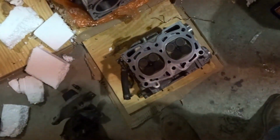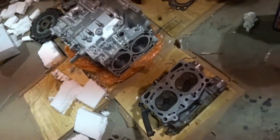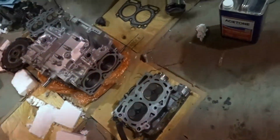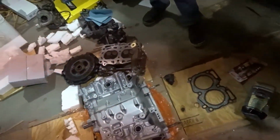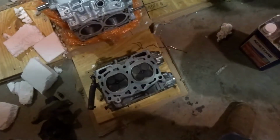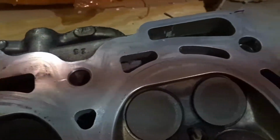Hey, so this is Jesse. So we got the heads cleaned off, getting ready to get put back onto the head. I already cleaned those ones off. I gotta use acetone on this one. So Brandon's just gotta throw the acetone on that, clean it up a little bit. I already got this head done. It's all nice and clean, ready for a new gasket.